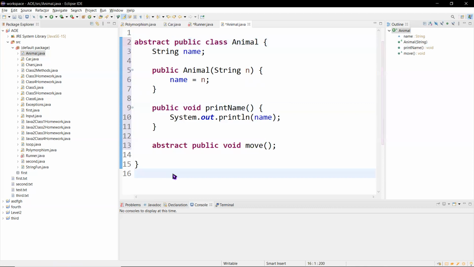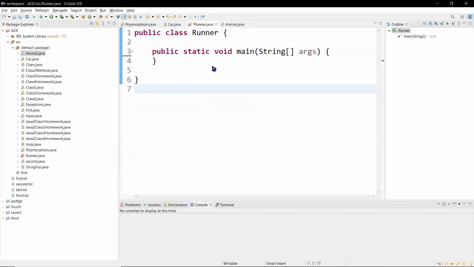At this point, I can save this. I can go to my runner class, and maybe I want to try creating an animal object, even though I know I can't, right? So if I do Animal a equals new Animal, and the constructor takes in a string, so maybe just do my name, you'll notice I get an error, as you might expect.